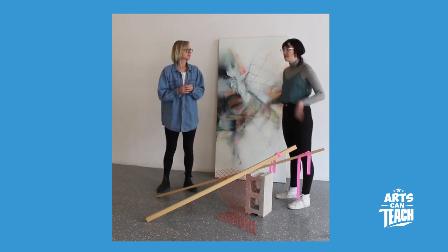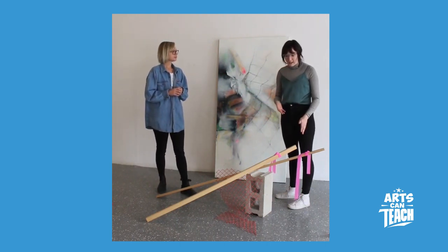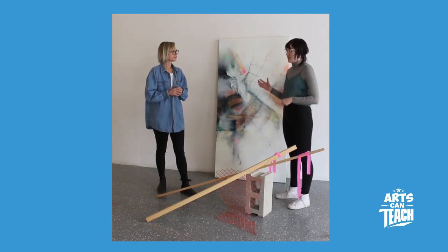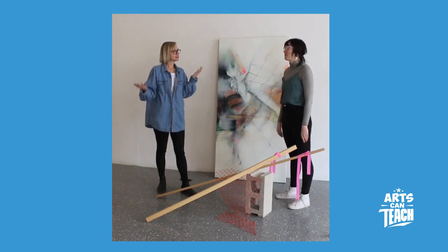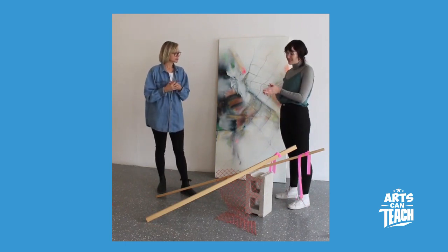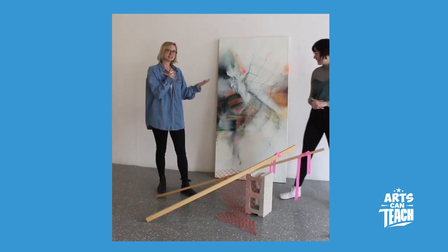Exactly. It's so open-ended because there are so many different possibilities, and even how we've talked today about the different ways that you curate work can say different things, and it can allow the work to operate in different ways. Which is just so free when you think about it. It's so exciting, and I'm so happy to be able to see and make those connections by working with you today. This has been great. So I think that this is great. In my opinion, I think this display is really well done.